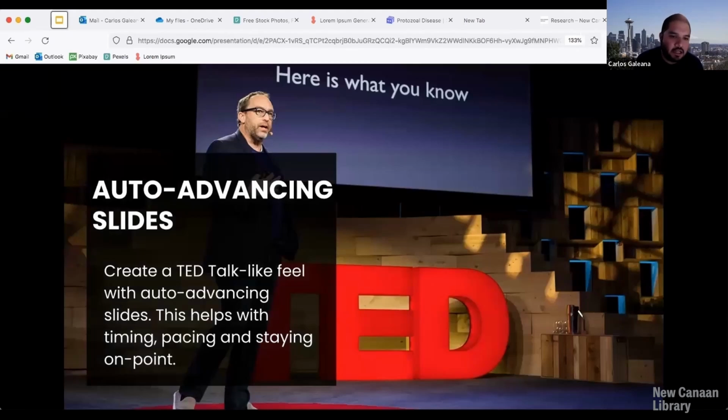You could do something called a TED Talk effect, which means that the slides auto advance. There's a timer on there. They auto transition, and it helps you stay on track. It's a really cool effect because you're not relying on a clicker or keyboard or someone to advance them for you. You could walk around if you're doing them in person, and the slides are transitioning. It takes a lot of practice and rehearsal to get your timing right. But if you pull that off, it's really neat to look at, and it's like what you would see at a TED Talk.